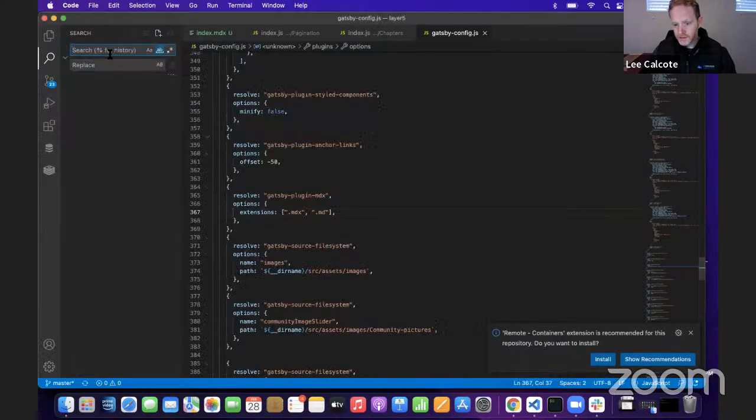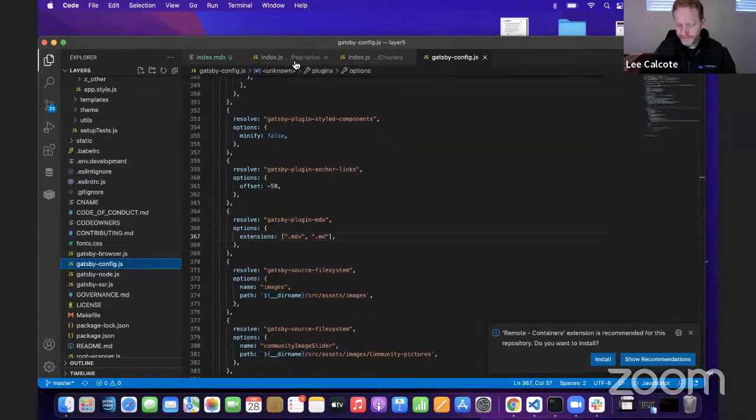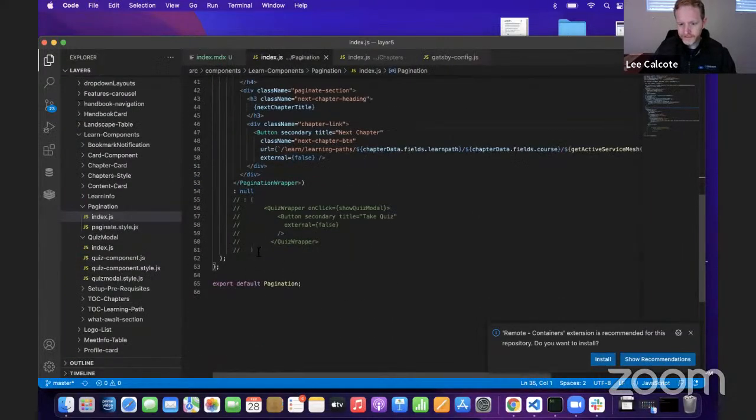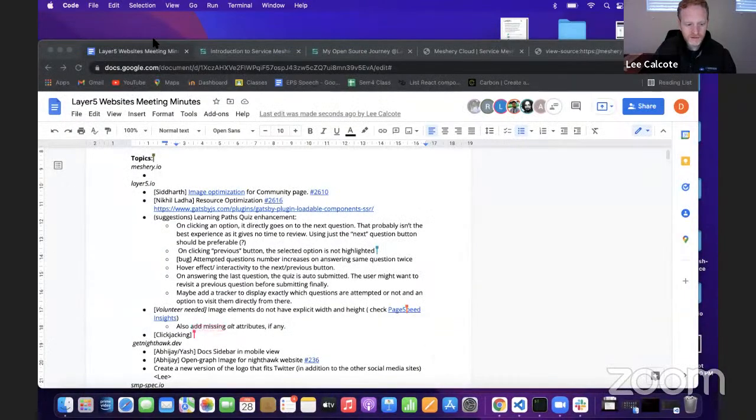Action items. Security. Clickjacking. You gotta love the name of that security vulnerability though.